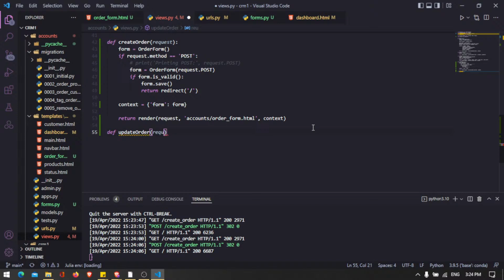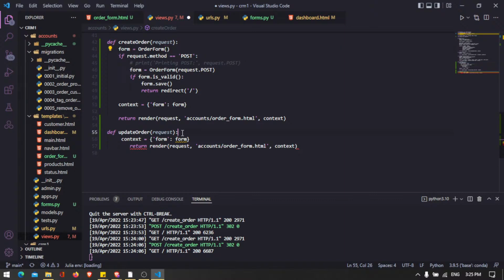So we'll just do return, and we'll make the context, and we'll also pass in a form, and you'll see what's different in a second, but I just want to create that URL path first. So let's throw that in.